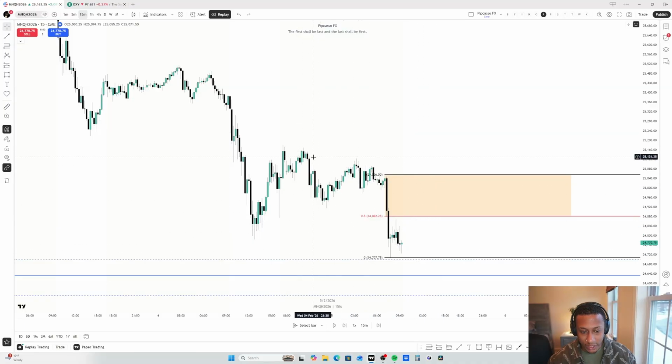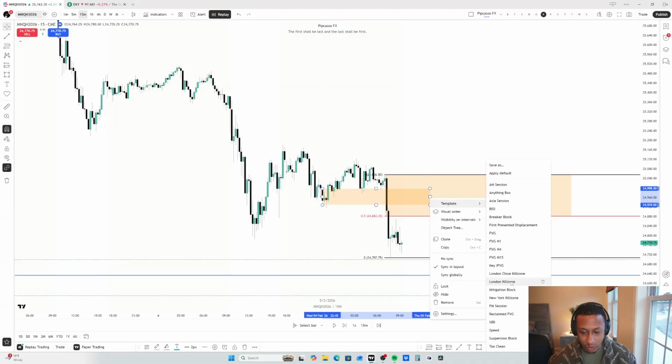So what do I see to the left? Well, I see a high, a low, lower high. So what's that? A mitigation block. Mitigation blocks are my favorite things right now. Like that is my go-to setup right now. So extend it out, mitigation block.